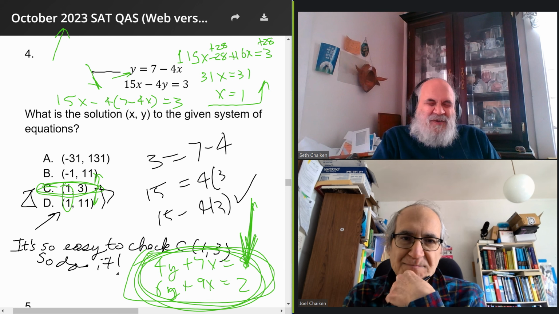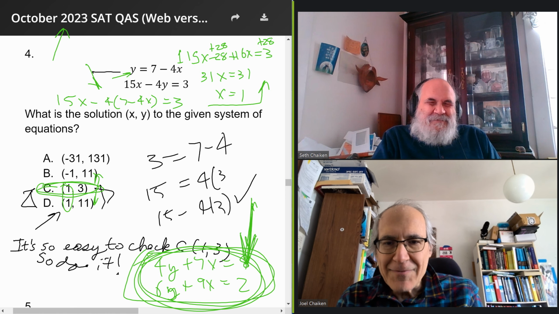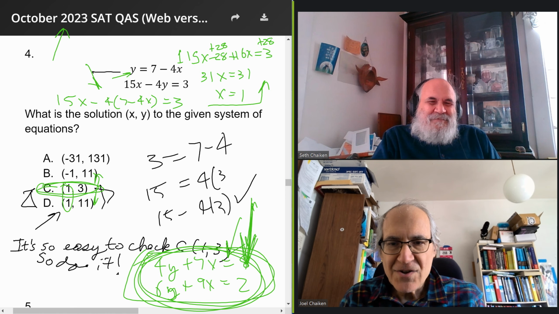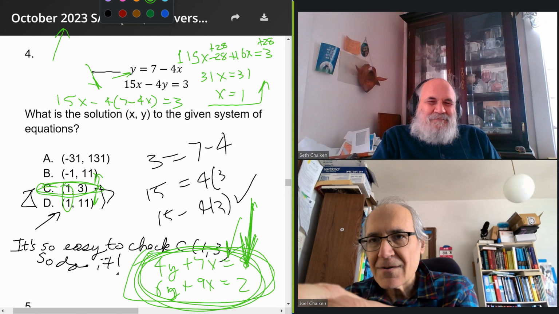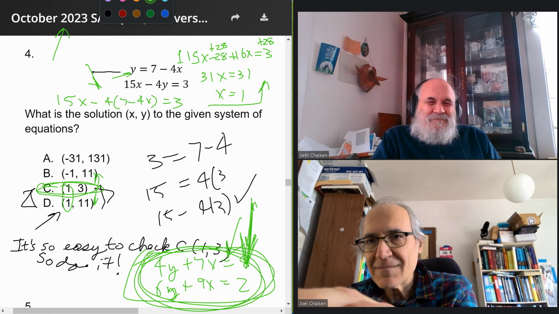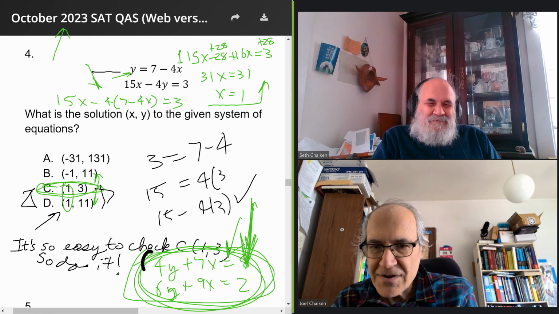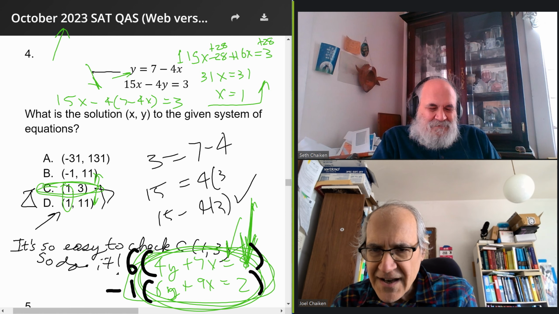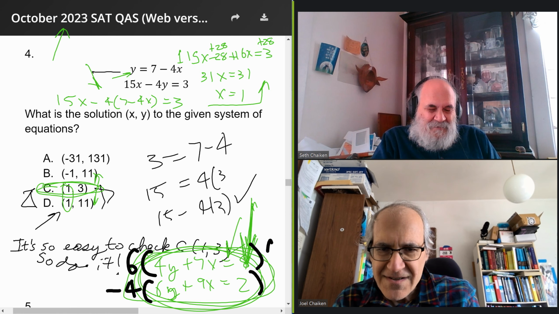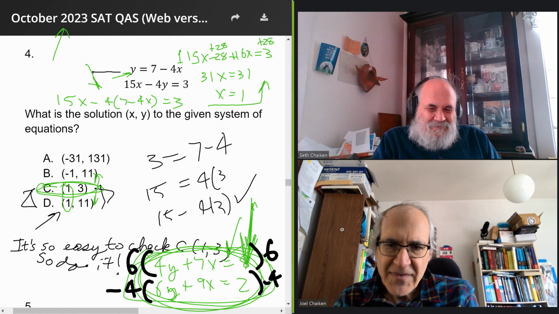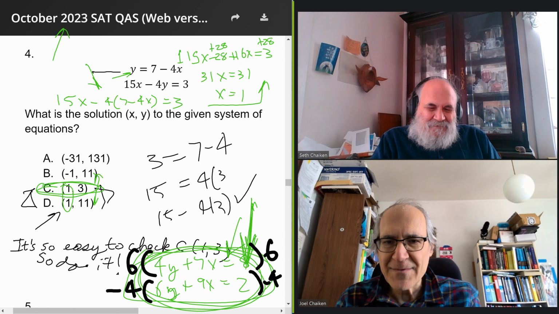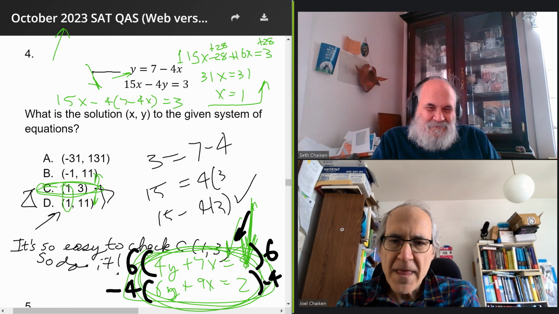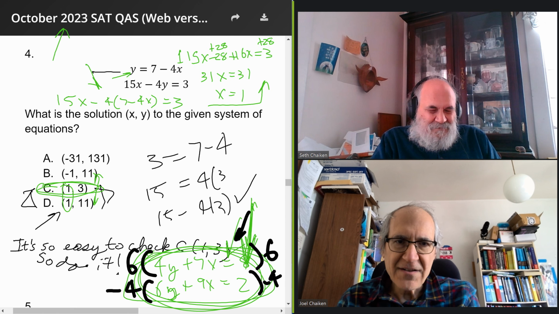Well, it depends on how quickly you could type it in. Yeah, probably you could type it in a lot faster than you can multiply this equation by, oh boy, this equation by 6, and then multiply this equation by -4, and you're going to make all sorts of sign mistakes, things like that. Don't try to solve the system of equations, by the way. I just made it up. You're going to get weird answers. So that's something to know heading into digital SAT, which doesn't apply in this question.